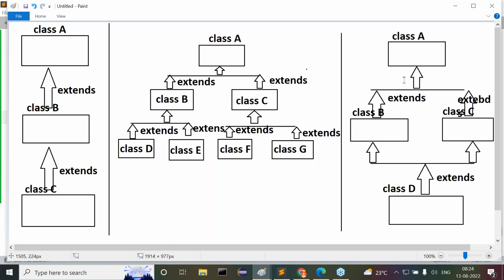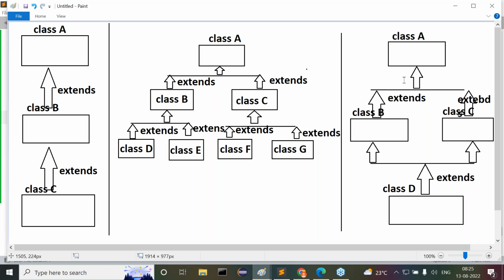Observe carefully. So these are the types of inheritances: single inheritance, multiple inheritance, multi-level inheritance, hierarchical inheritance, and the next one, hybrid inheritance. These are the concepts we can understand clearly. But programming languages may support all, or only some of them, depending on the programming language. If you observe Python, in the case of Python, multiple inheritance is possible, so there is no problem with hybrid inheritance either. All types of inheritances may be supported by Python. That is Python's design and approach.